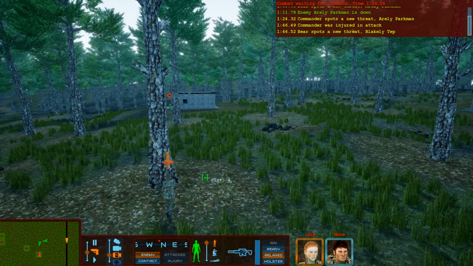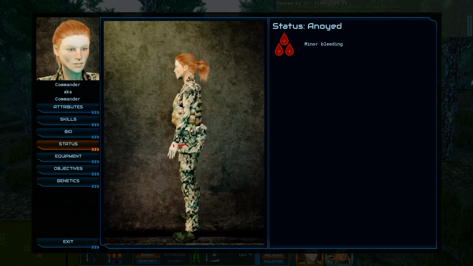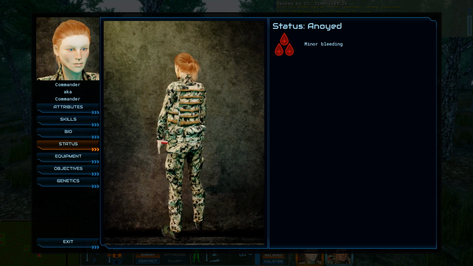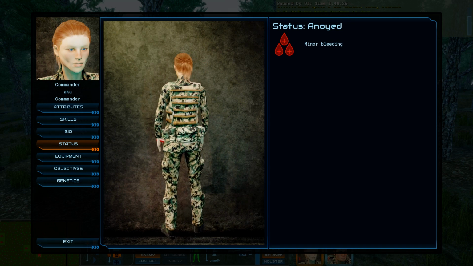So it says the commander was injured in an attack. Let's check her out. Now you can see she's been hit, and it looks like the hip was a grazing shot, so she's going to have a very, very sore hip, but it doesn't appear to be too serious. Unfortunately, it missed the armor plate, because that probably would have stopped it completely.